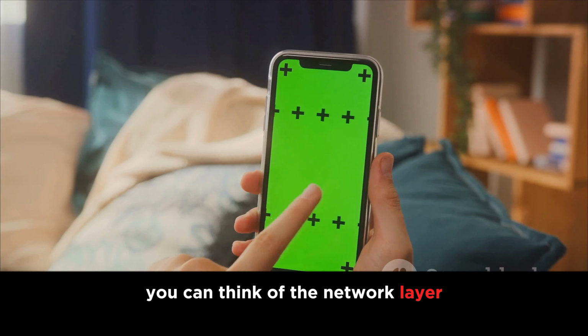But it's not just about getting from point A to point B. The network layer also manages traffic congestion, making sure data flows smoothly without overwhelming the network. This layer is crucial in making global communication possible. Without the network layer, sending an email to your friend in another country or streaming your favorite show would be practically impossible. So, remember, the network layer is the postman of the network, deciding where data packets go. As we move higher, we encounter the transport, session, presentation, and application layers.